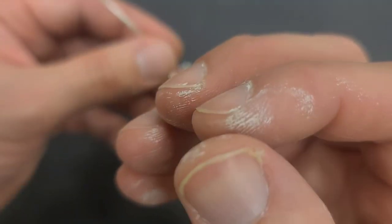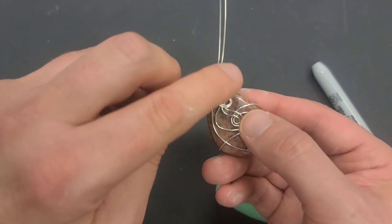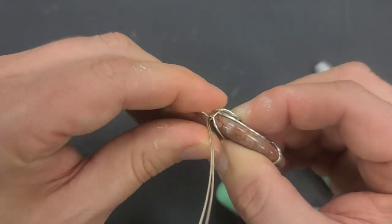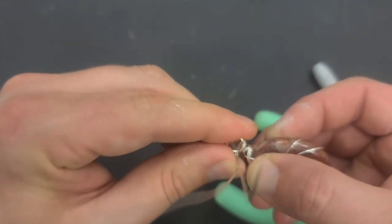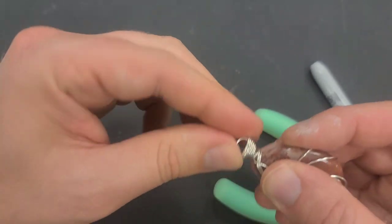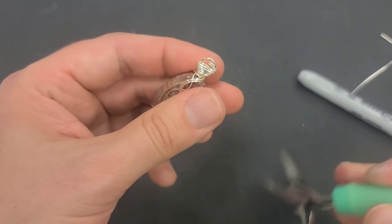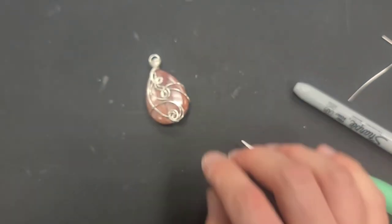And forgive me if I paint on my fingers, I was just painting, but anyway. Come back up, and now you can make this a dramatic curve or a simple curve. It really depends on what you want to do. I'm going to make it a little bit dramatic like that and have it wrap around. Start to scarf it. Hold everything tight, and the scarf begins. And again, you can scarf it as many times as you want. That's a little bit more than halfway. That's fine. Cut it. Tuck. Boom.